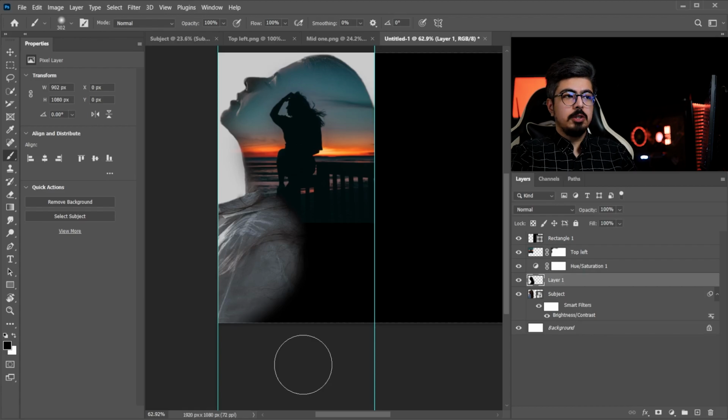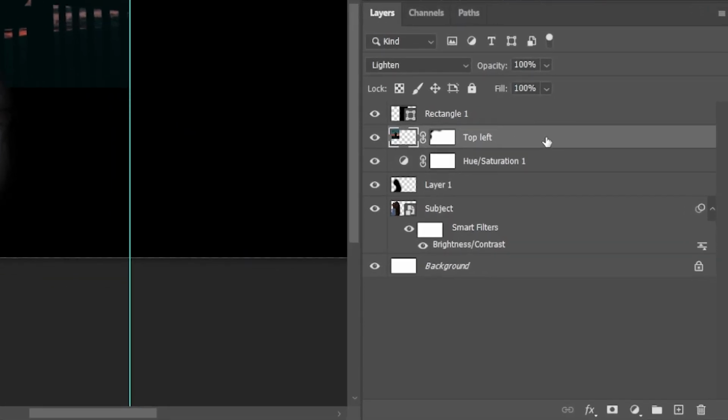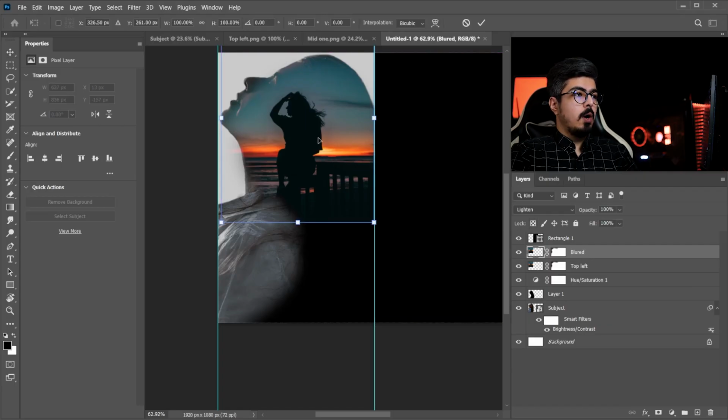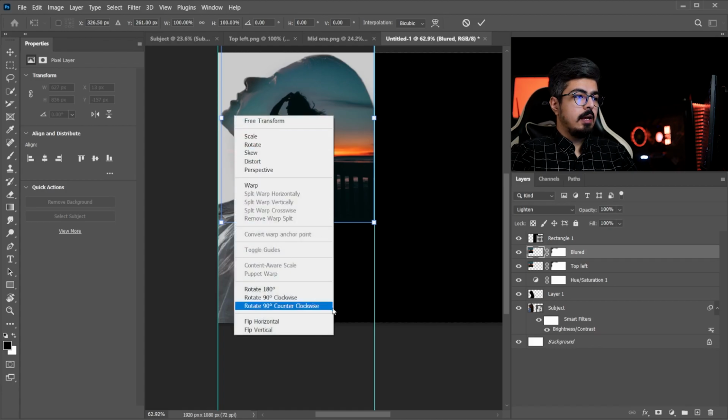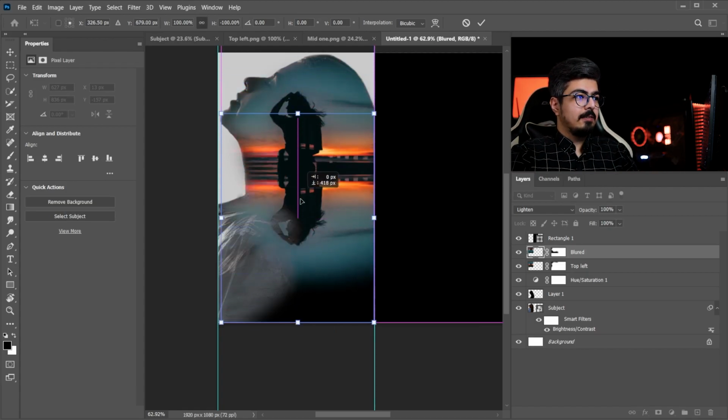After you're done with brushing, go to the layers panel, active your top left layer and press Ctrl or Command J and change its name to blurred. Press Ctrl or Command T to active free transform. Right click and choose flip vertical like this and adjust the position like this.